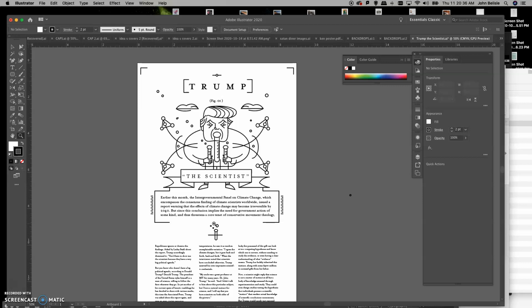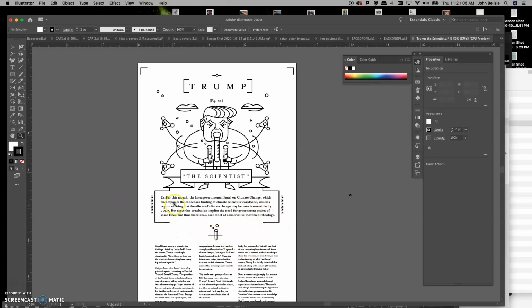So you are going to do your own icon or illustration, but it's got to be based on Illustrator. You have to do it in Illustrator. It has to be using strokes, no colors, no fills. And it really has to say something about the story. So you want to read the story, do some thumbnail sketches, see if it'll work. Just because I put Trump in there doesn't necessarily mean you have to put Trump in there. You could read something about the story.